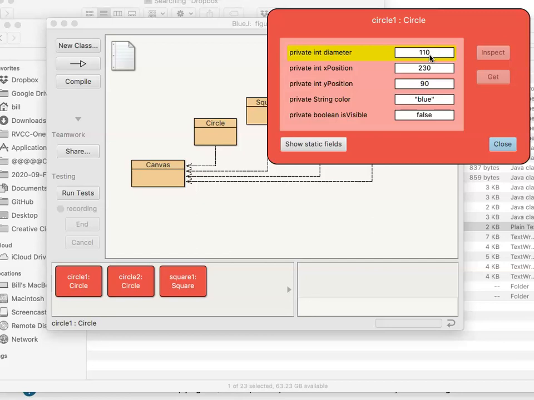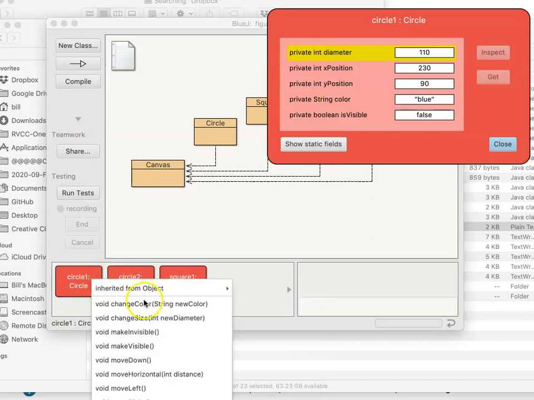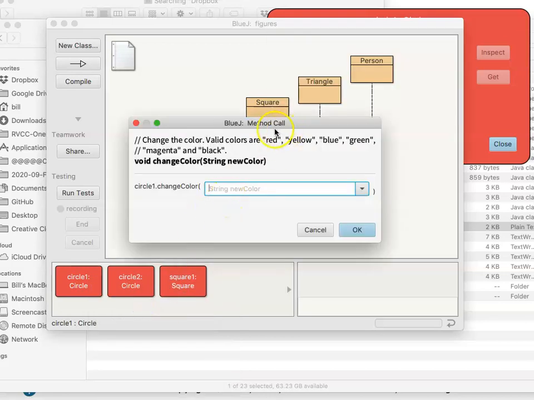So BlueJ lets us create objects, inspect what's inside of them without having to do a lot of system out printlns, and also to invoke the things that the object can do. I'm going to choose change color. Now notice change color expects a string, and it says I can use quote red, quote yellow, quote blue, quote green, quote magenta, and quote black.